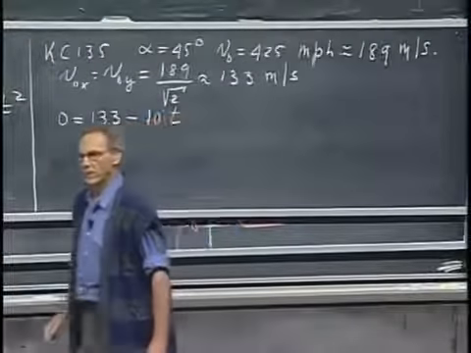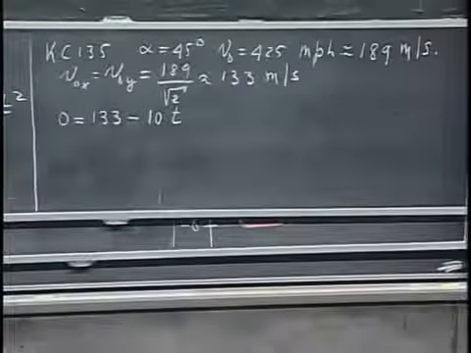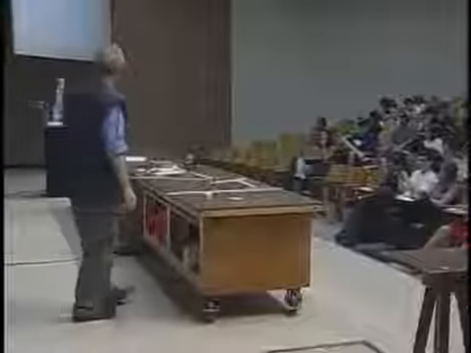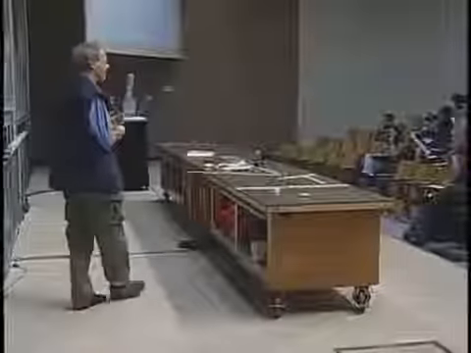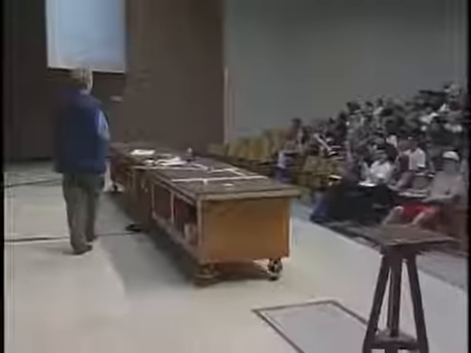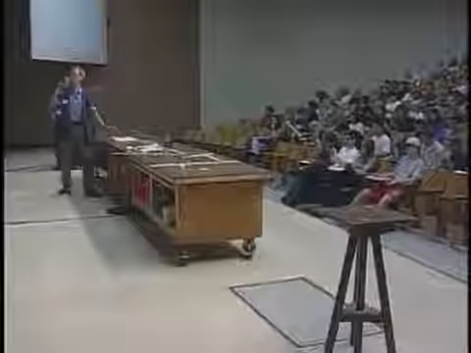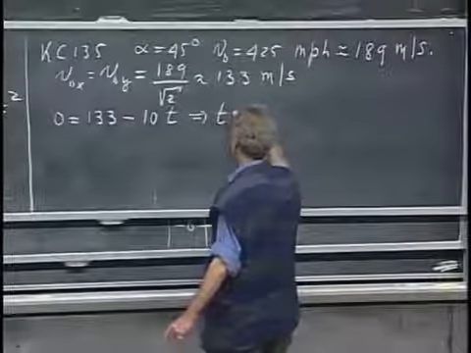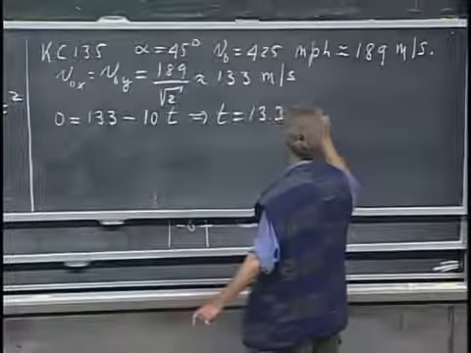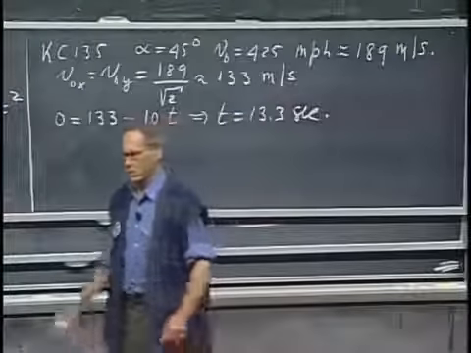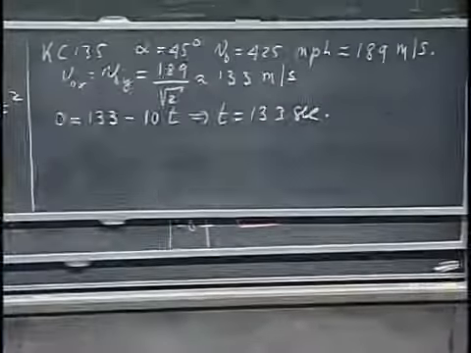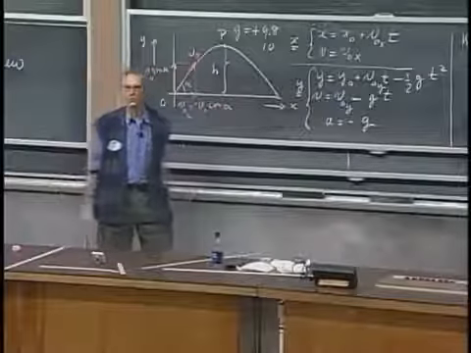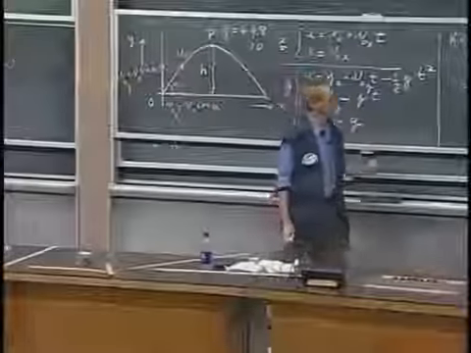You may think that the gravitational acceleration at an altitude of 30,000 feet could be substantially less than the canonical number of 10. It is a little less, because you're a little bit further away from the Earth, but it's only 0.3% less. And so we'll just accept the 10. It's easy to work with. And so when is it at the highest point? That is when t equals 13.3 seconds. So that's about how long it takes to get there. When I gave the lecture last time, I said it's about 15 seconds, because I rounded the numbers off.